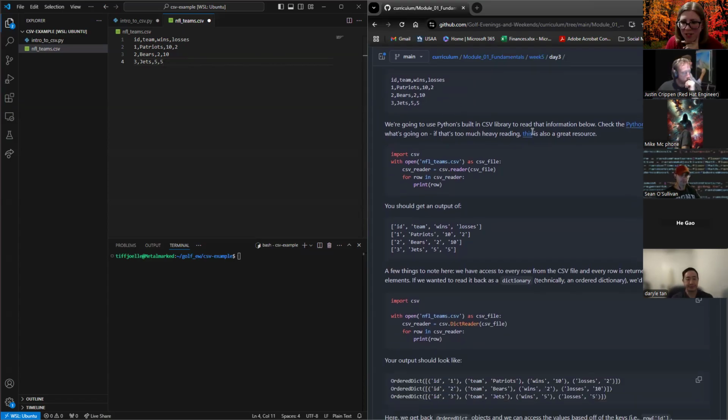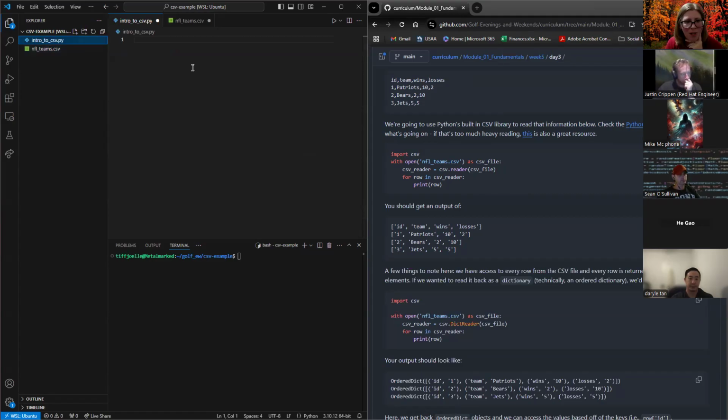Okay, so Python has a built-in CSV library. You can parse CSV files in many different ways. Python's made it easy. There's a link here to look at the documentation to figure out what's going on, but basically you can copy what we're going to show you in the lecture today and use this and manipulate the data as you will after pulling it from the file.